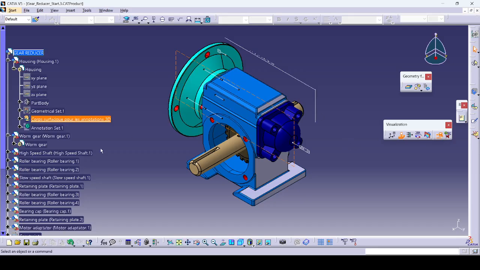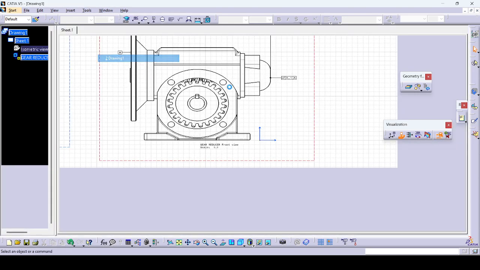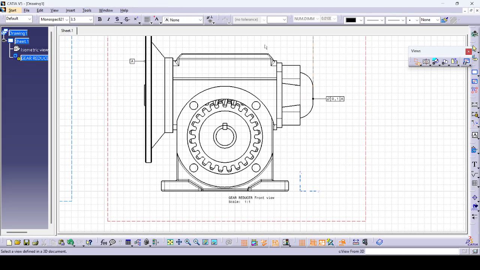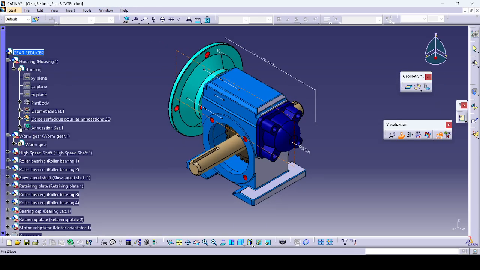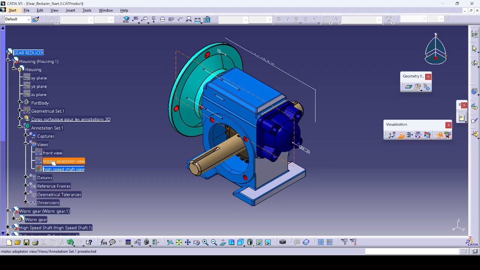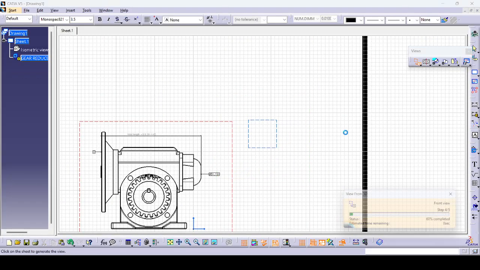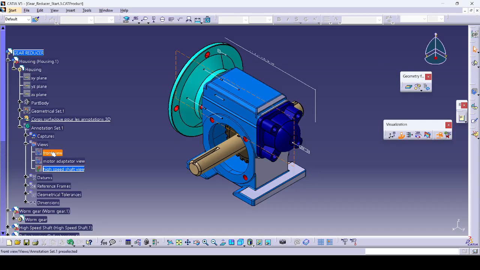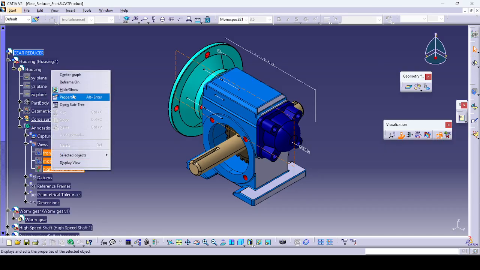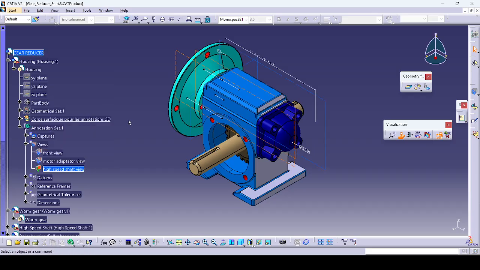But it is not in view in the assembly. So you can go here to view, and I will go to this housing annotation, high speed shaft front view.